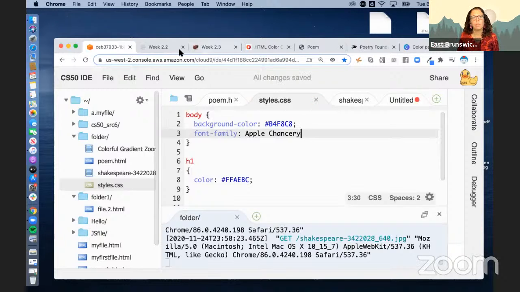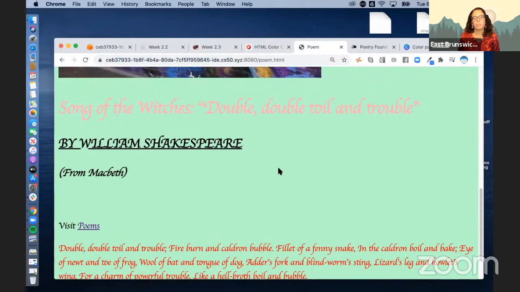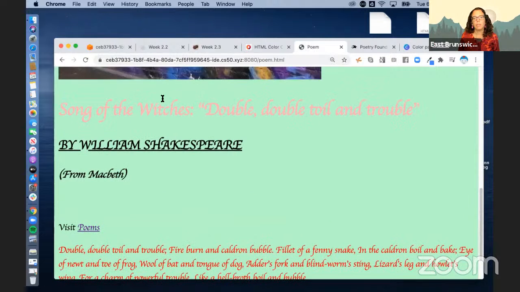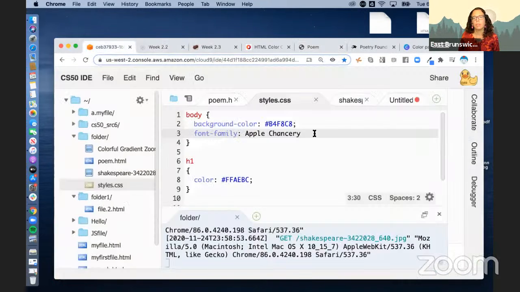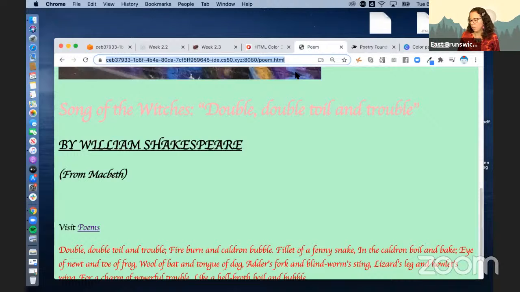Everything is going to change to the font style. And if you don't want the whole text, you can move it to where this is, maybe only for the paragraph. So you can put it here, and it's going to be only the paragraph.